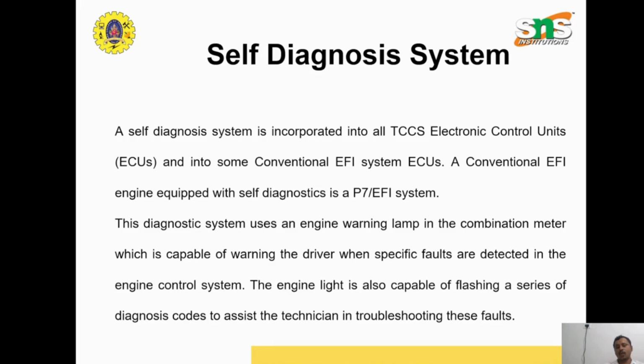So overall, this Toyota computer control system is one of the modern systems, and through this case study we came to know about the various modules of this system, which is a powerful tool in tuning the engine according to performance. So let us see another case study in the upcoming classes. Thank you.